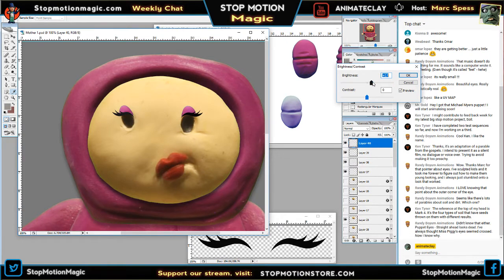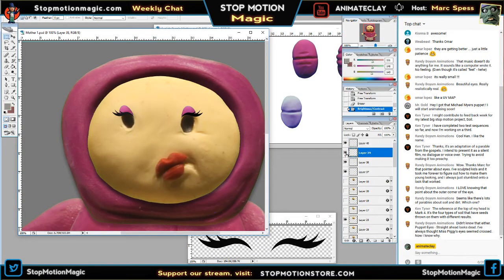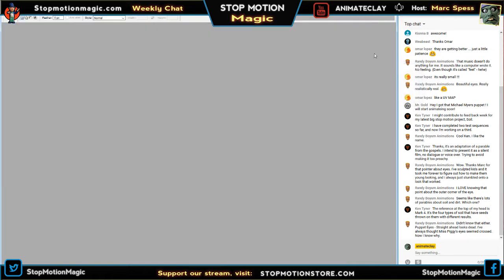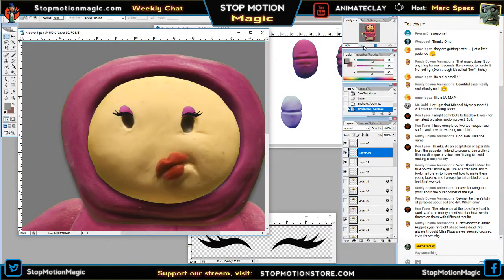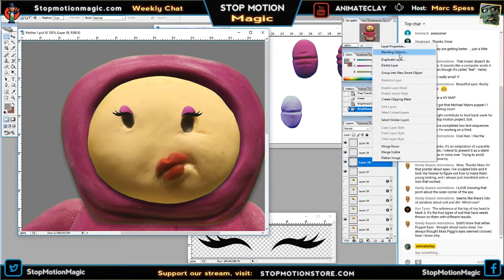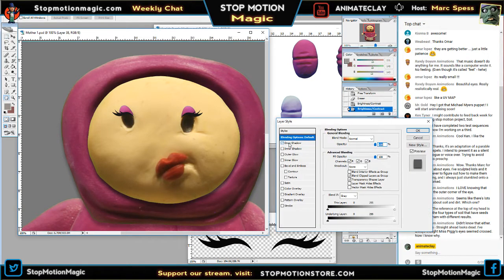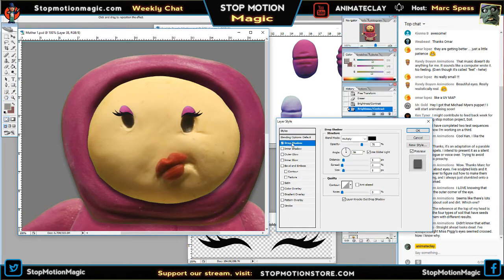So I'm going to put the brightness up to 17 on this one. There we go. The other thing I need to do is add some drop shadow to this. There we go. And opacity about 55. It's pretty good.